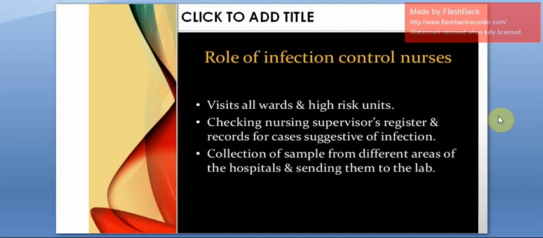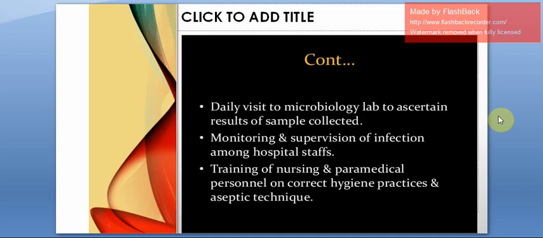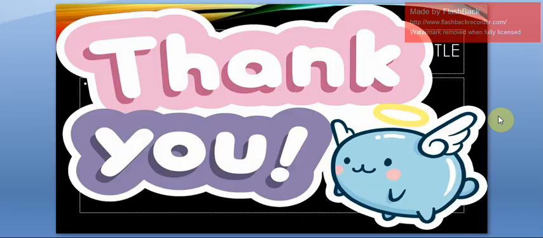Then they have to collect the samples and send them to the laboratory. If patients are infected with nosocomial infection, they have to collect their samples and send them. Then they have to continuously monitor and supervise the staff, whether they are using aseptic technique, whether they are using personal protective equipment, or whether they are following proper biomedical waste management. All this is assessed by the infection control nurse. So this is particularly about infection control and prevention.